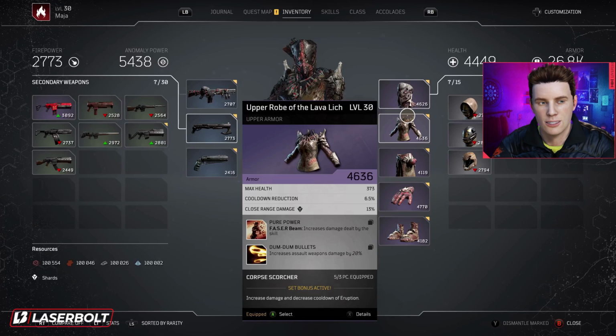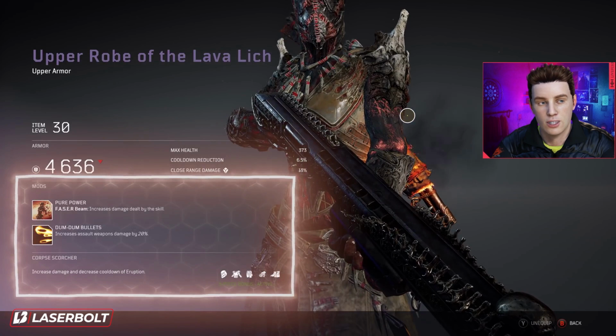Now, based on these particular attributes, we can determine that all the armor set is going to focus primarily on these stats, which are going to be max health. That's going to be the number one priority, and of course the amount of cooldown reduction you get from your gear, and the amount of damage you're able to do, not only up close, but also when actually killing someone, as far as getting your health back.